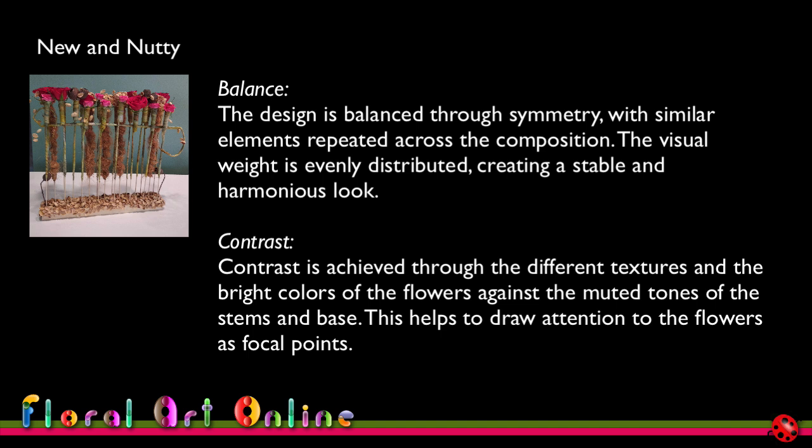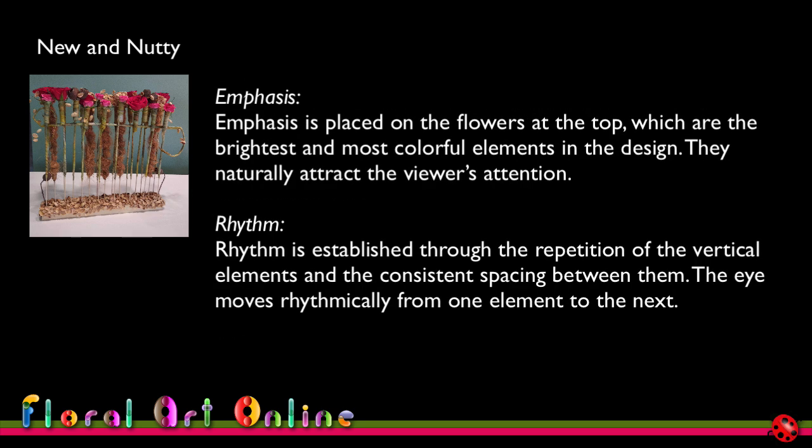So that contrast in terms of textures and colours is a good combination to have in a design like this, because if you think about contemporary designs, that really is at the moment what stands out, that the designs look for contrast between placements, between types of material that are used. So I think I've nailed the contemporary part of that design. The emphasis is placed on the flowers at the top, which are the brightest and most colourful elements in the design.